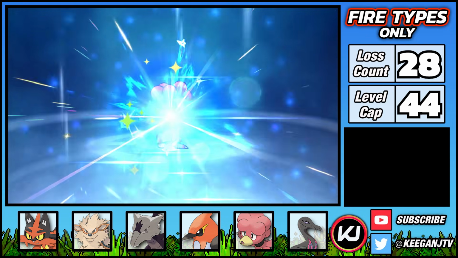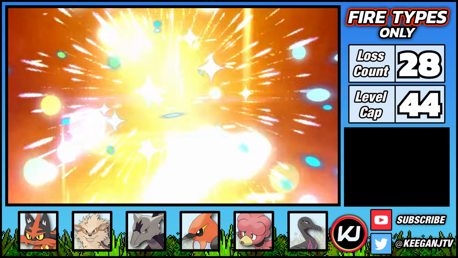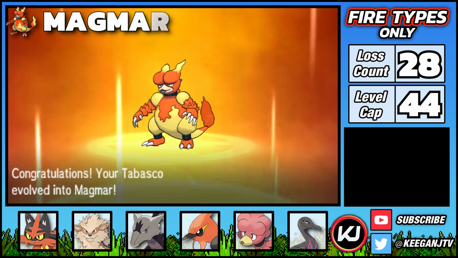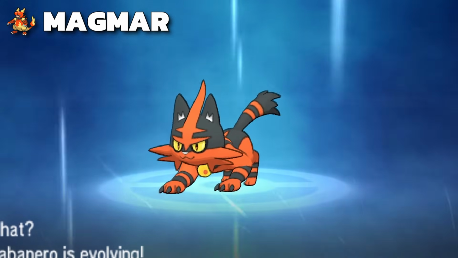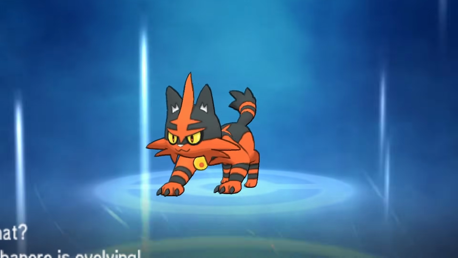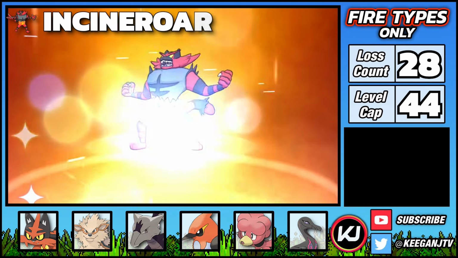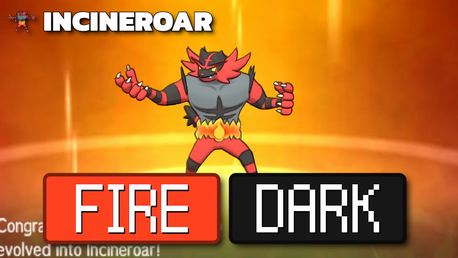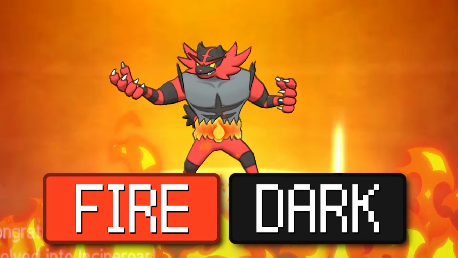The upgrades don't stop there though, as not only does our strange looking duck Magby now evolve into the butt-headed Magmar, but finally, the Pokemon we've been waiting for since the start of this run gets to make its entrance, as our ace Torracat becomes the horrifying heel Incineroar, a fire dark type that has been tormenting the hearts and minds of VGC players everywhere for the last decade.